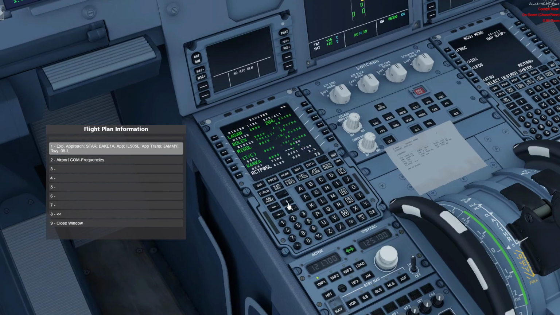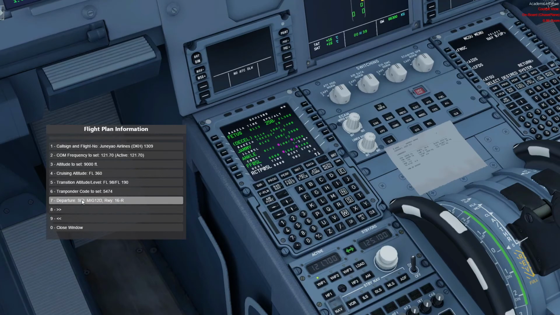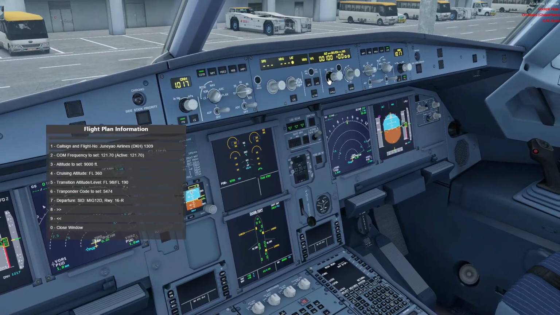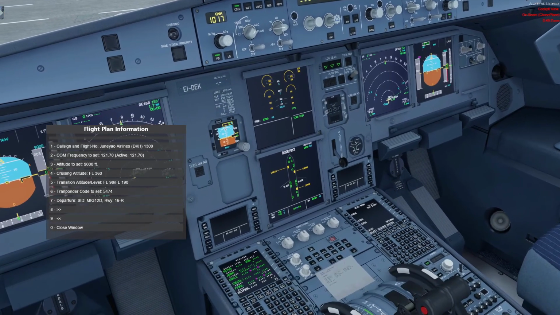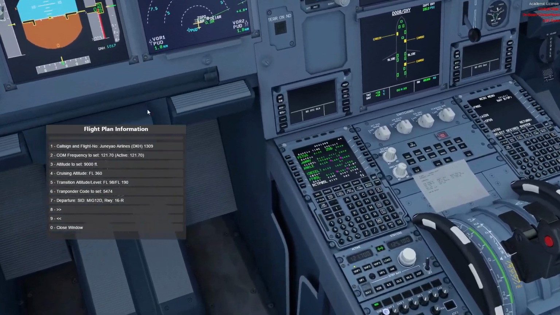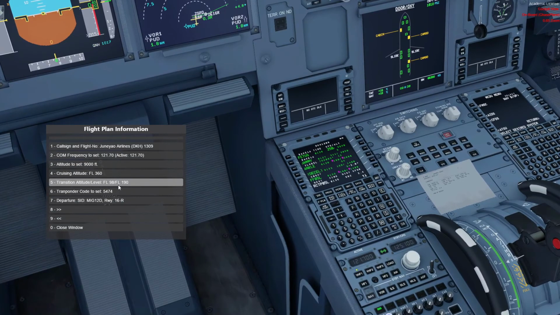Maybe it's over here. Oh, okay, the transition is here. Altitude to set 9,000. Transition altitude 9,800.